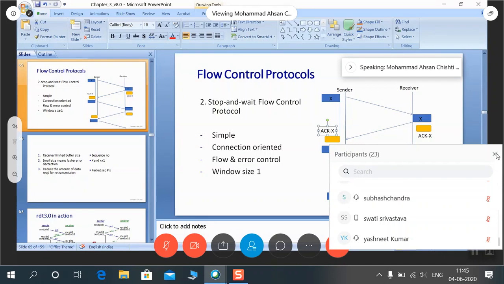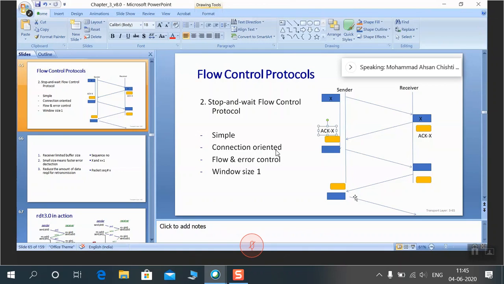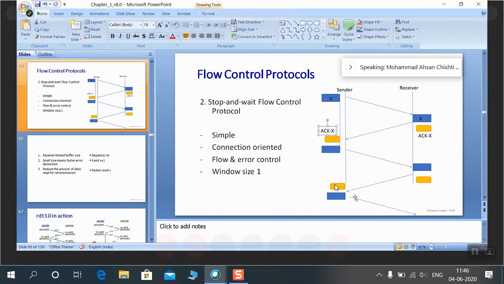Because the receiver can have either safe delivery of packet and safe delivery of acknowledgement, or corrupted delivery of packet and no acknowledgement sent, or the third condition, safe delivery of packet but corrupted or lost acknowledgement. Now there is a need for sequence numbers X and X plus 1 because the receiver has to distinguish between number 1, that is either it has been received safely, or number 3 in which the acknowledgement is corrupt. There is no need for a packet to be numbered X plus 2 here.